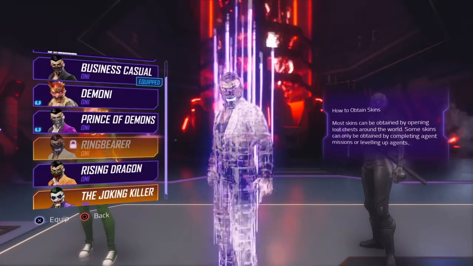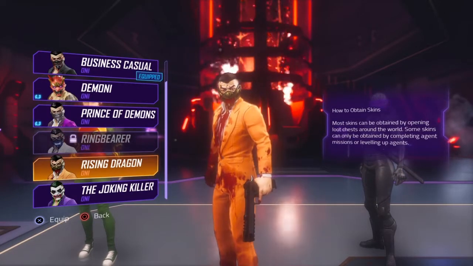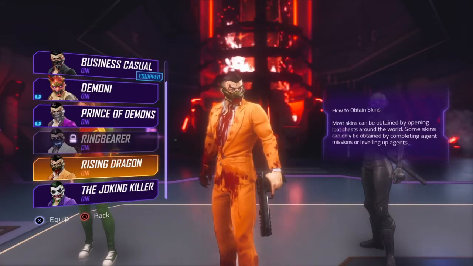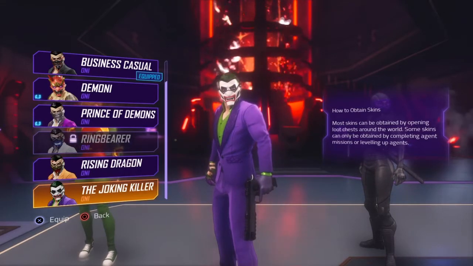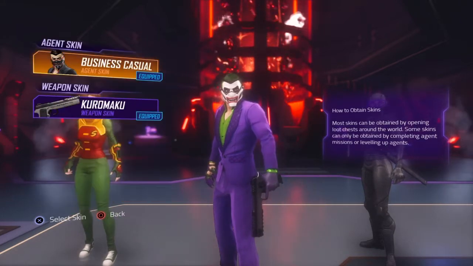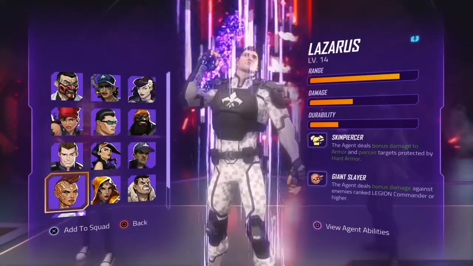Ring Bearer, Lord of the Rings, he's got like the dark corruption. Rising Dragon is like an inmate. He's got an orange suit with blood all over, and the back has a number on it, like he was in prison. And then the Joker. Is that the Joker outfit? The Joking Killer, which is awesome. That's cool. Let's see. On to next.